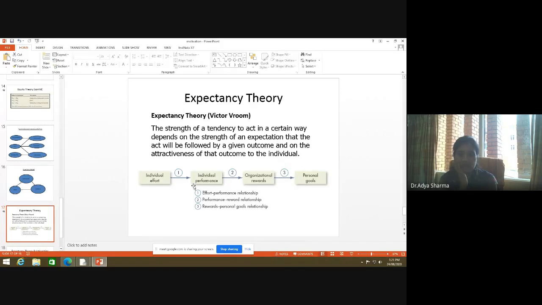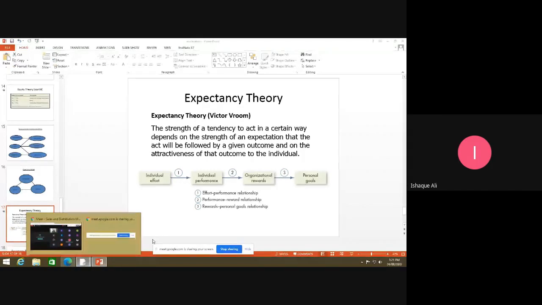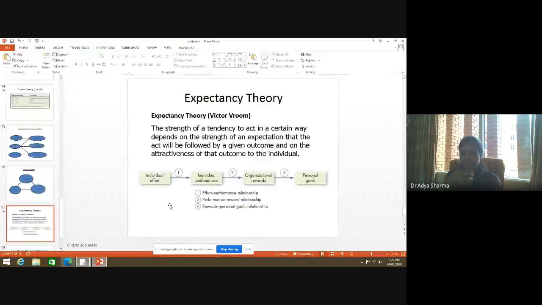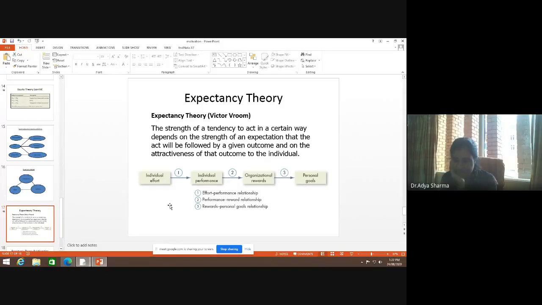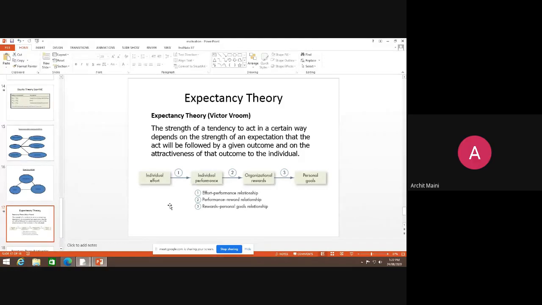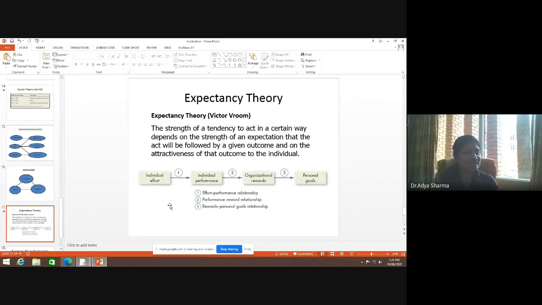Do you think the child will perform? Any idea? What are your views? Ma'am, if he needs a bike, then he'll perform. Okay, anyone else? No, ma'am, because if he thinks that he cannot achieve 90%, he will not perform. Anyone else? Ma'am, he will try to achieve 90%, but it depends on whether he can or not. Okay, anyone else? Ma'am, he may initially put in a lot of effort, but that effort may die down later. Okay, very interesting views.